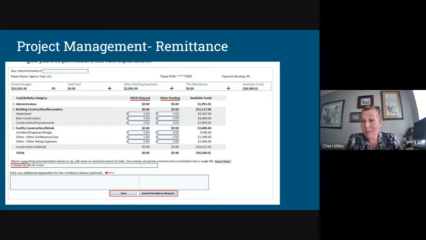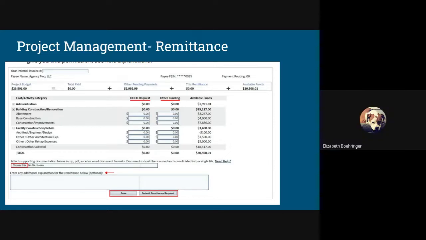So you're going to hit save. And then once you save your work, you're going to hit submit. If you save it and don't submit, it will not go through, and we will not see it. And with CDBG projects, if you have a consultant, this is where the consultant can only hit save. The grantee itself has to hit the submit button because our contract is with the grantee.